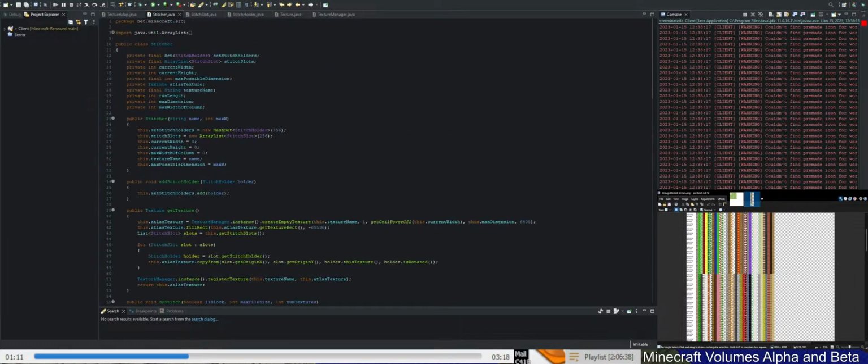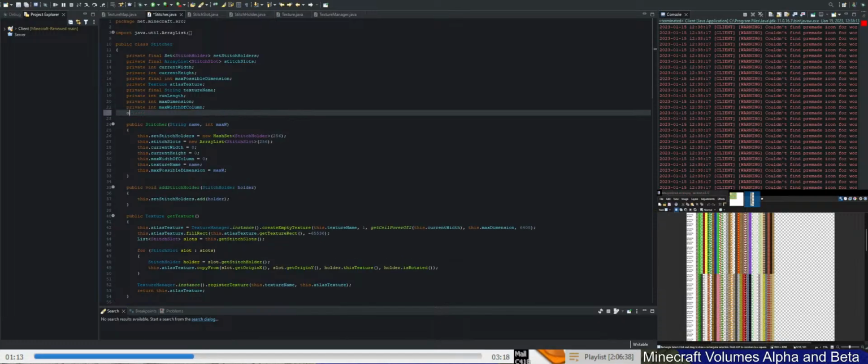I'm gonna see. Actually, I'm gonna use an incrementer. Actually, no. I'll just use a variable for increment.